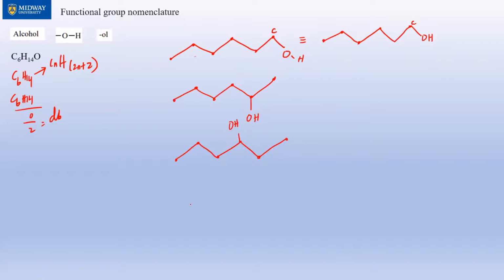Okay, or let's do actually 5 as we've been doing. 1, 2, 3, 4, 5. Or actually let's put the OH over here. Okay, just make your life a little easier. All right, so as with any other case, you start numbering from the side closer to the end containing the functional group. So it'll be 1, 2, 3, 4, 5, and 6. And that's hexane. That's your chain, but then we get rid of the E and write OL, so it's hexanol.